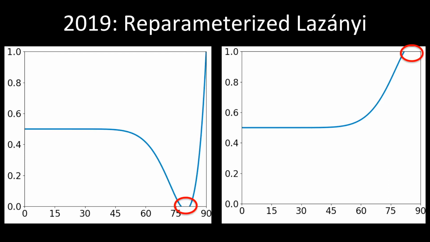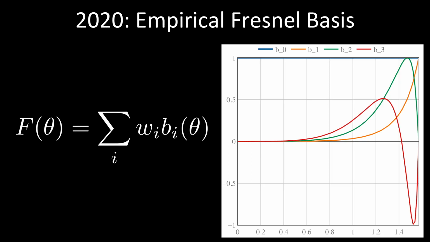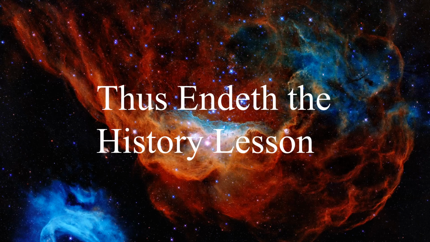One limitation of the model is that certain extreme combinations of f0 and f82 values can cause the resulting curves to go below 0 or above 1, in which case they need to be clamped, causing C1 discontinuities. Bending the concept of a history lesson by extending it 15 minutes into the future, I'll briefly mention the very next talk in this course, which will be presented by Laurent Belcour. This work extends the interpolation approach of Cook, Torrance, Schlick, and Lazányi to interpolating entire curves. It preserves the fundamental soundness of the interpolation approach while opening up new classes of Fresnel models. Which brings us to here and now.